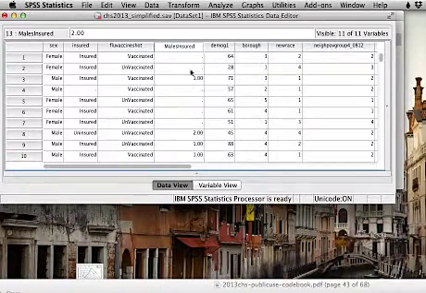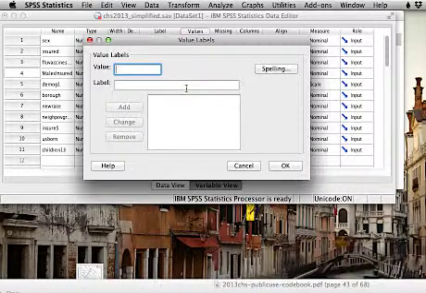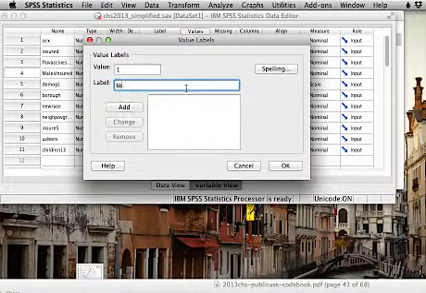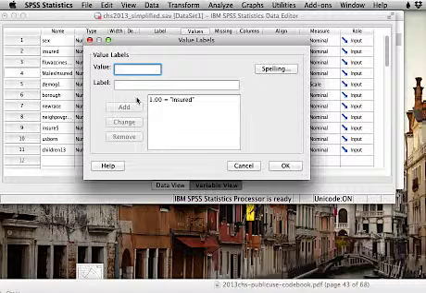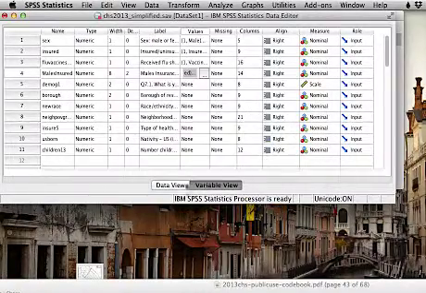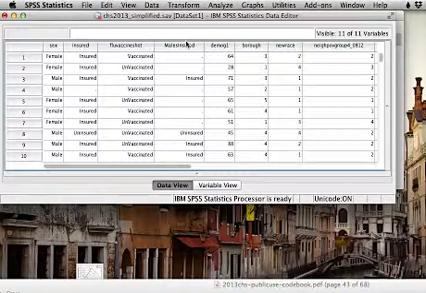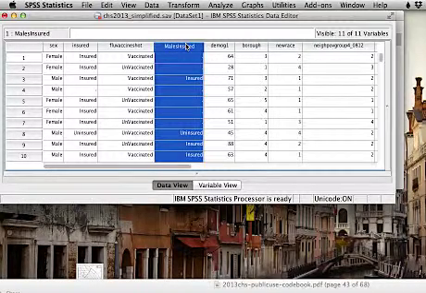Okay, so there we go. Now you'll notice that it's not coded, unfortunately. So I'm going to go into the variable view here again, and I'm going to code our new variable. So 1 represents insured, and 2 represents uninsured. And there we go. Now we should see it. Okay, great. So we're in pretty good shape there. Now, we have males by their insurance status.